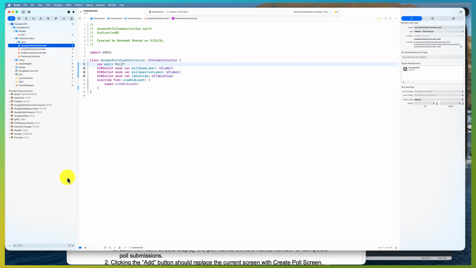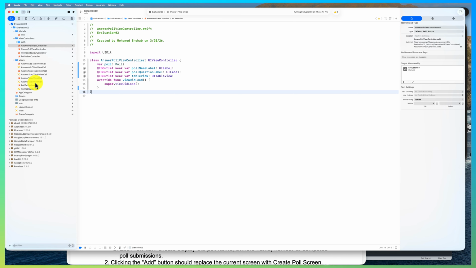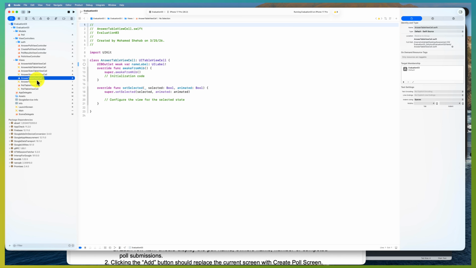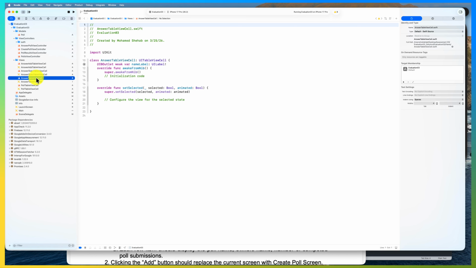So let's do it. It's straightforward. It shouldn't be that difficult. Okay. So if I look at the views, there is a view for the answer, right? So this is the answer cell. Looks something like this, right? There is no trash can. That's possibly what I'm going to use. You see, there is another one where for the add, it had the trash can, right? I'll use the answer cell.